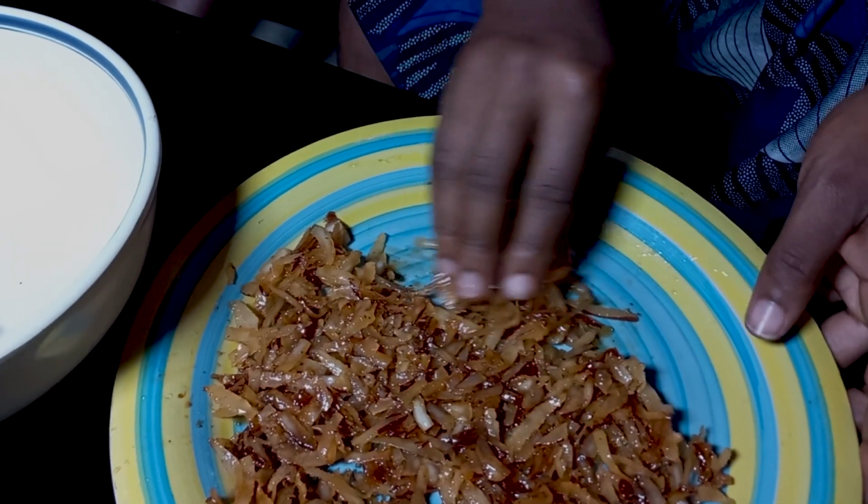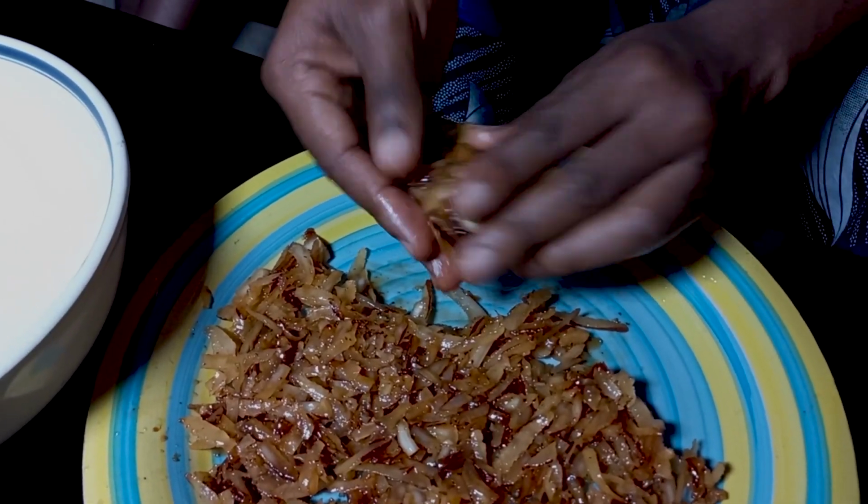This is the best snack you can enjoy with your family and friends this season.